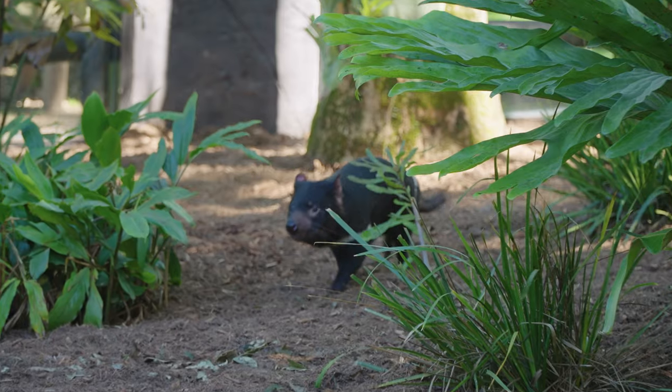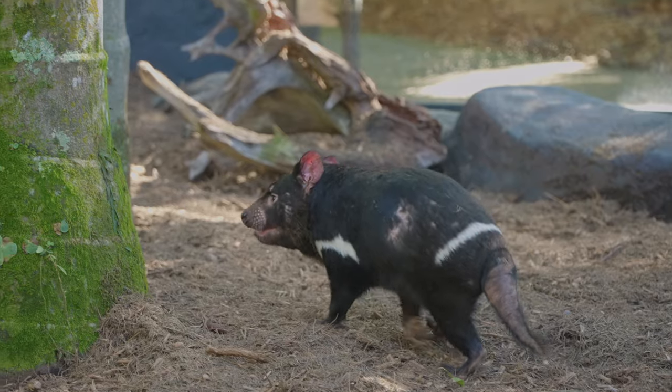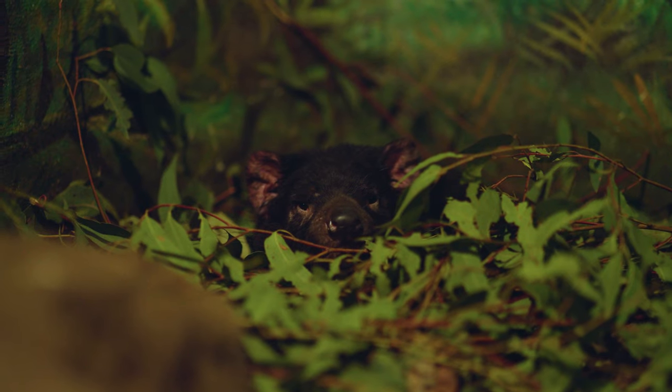It's been a few weeks now since we introduced our beautiful Tasmanian Devils Tupeluk and Devlin into their new habitat, and they are having an absolute ball. They have scented everywhere through their new home. They've made it their own and have found their own little spots that they favour, making their own little nests in.